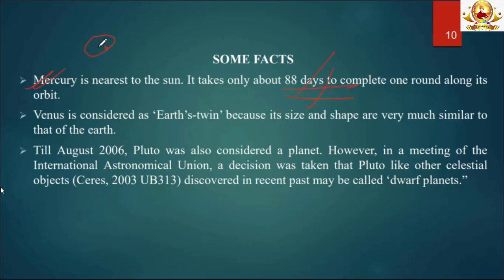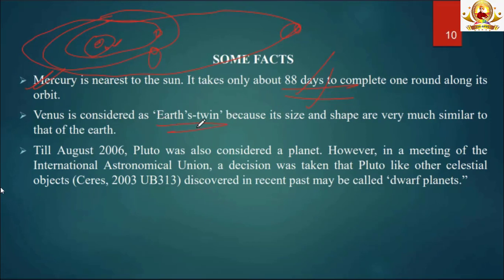Mercury is here, this is Sun, and this is Earth, for example. This is your Venus. So its orbit is also smaller. Now it has to cover less distance. Earth has to cover more distance. And as we go to Neptune, which is the 8th planet, it will cover more distance, so it will take more time. And it also depends on the gravity and the speed of the planet. If the gravity is more and the speed is more, obviously longer distance will also be covered in less days.